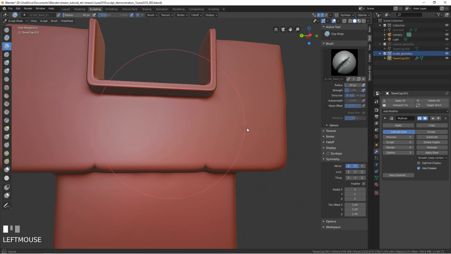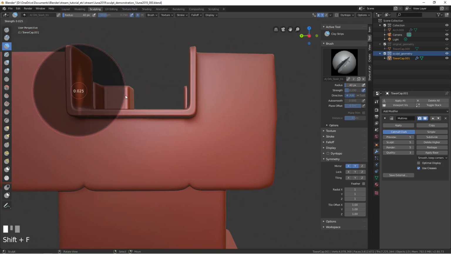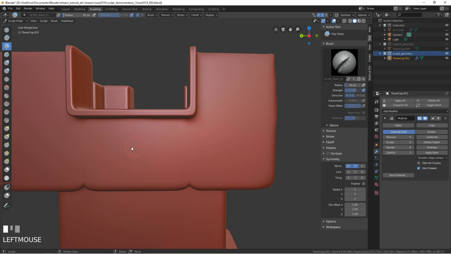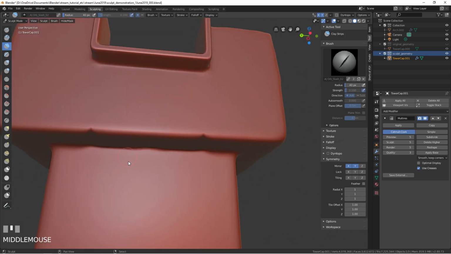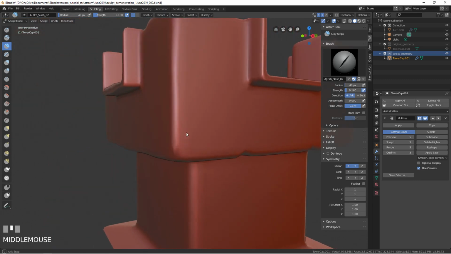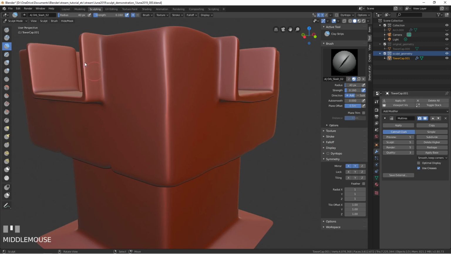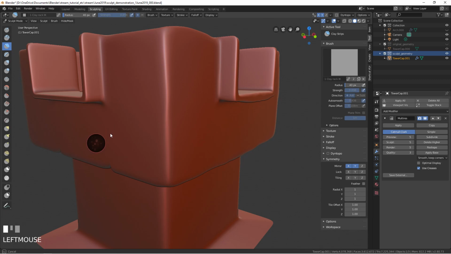I don't know why this one's not working. That's kind of weird. That one's not working either. Maybe I should have appended them earlier. No, it doesn't do anything. Huh, I'm not really sure why it's not working. They were made for a previous version of Blender, so maybe that's all that's going on.